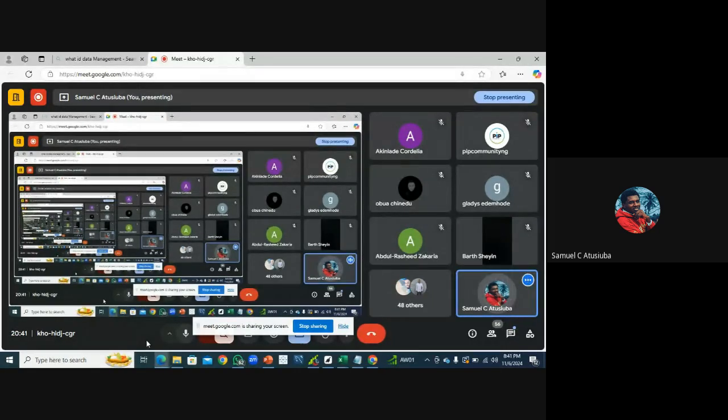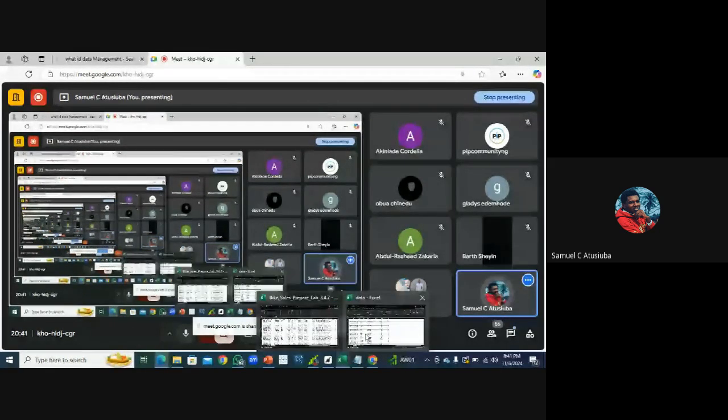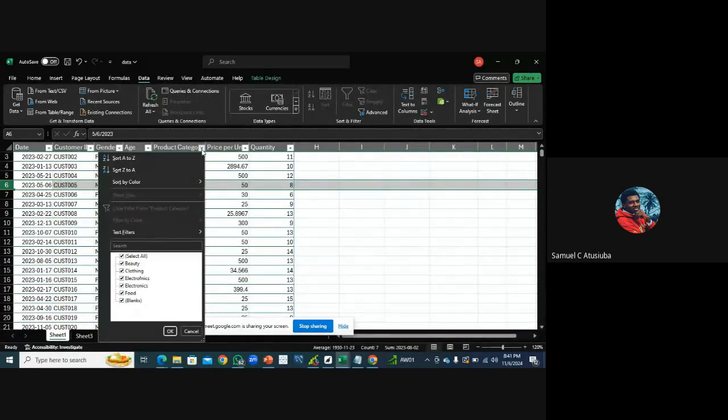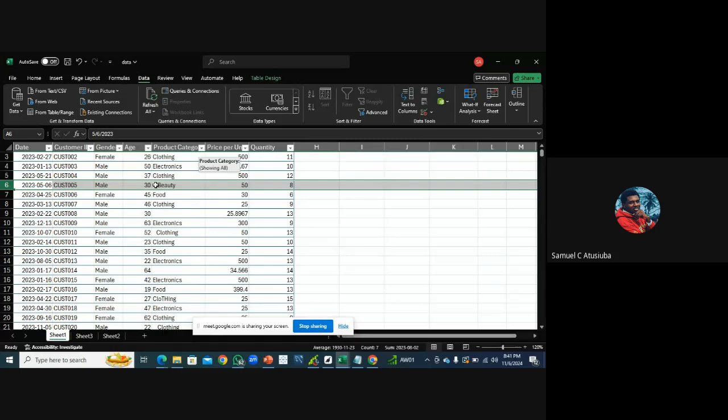All right. So moving forward, as I was saying, the next step in the data cleaning procedure is to clean excess spaces before our entry, right? Okay, let me show you guys something. There's a space before beauty.